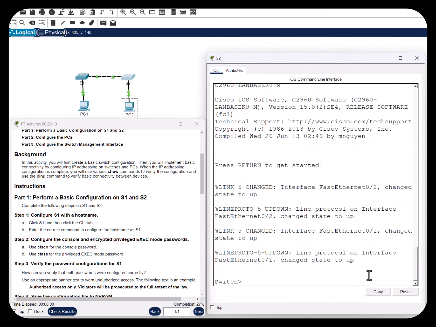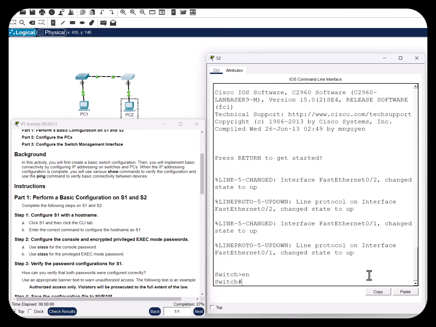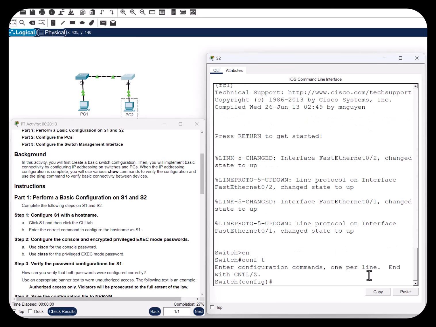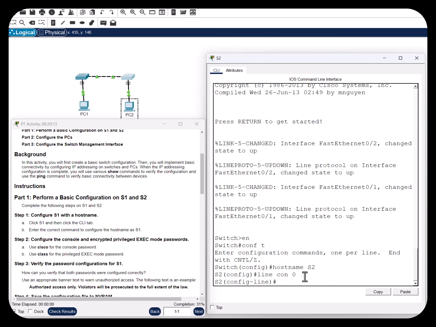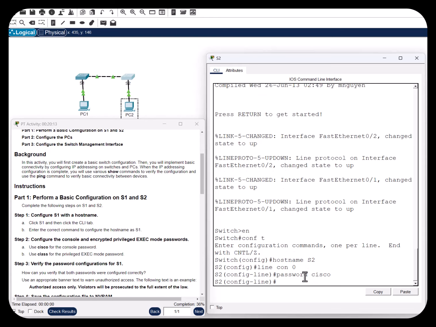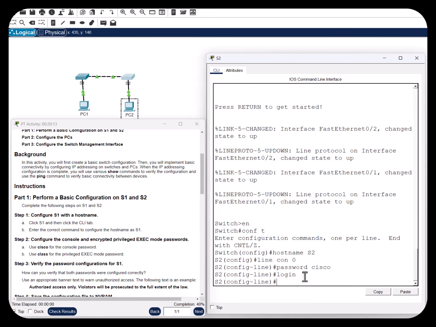I'll click enter, enable, configure terminal, and then hostname, capital S2. All right, that was the hostname. Now the console password, so line con 0, and I want password cisco, and don't forget the login command, the one that's easy to forget because it doesn't tell you that anywhere.